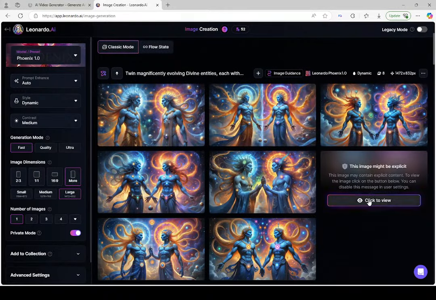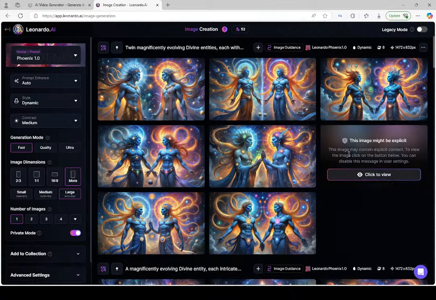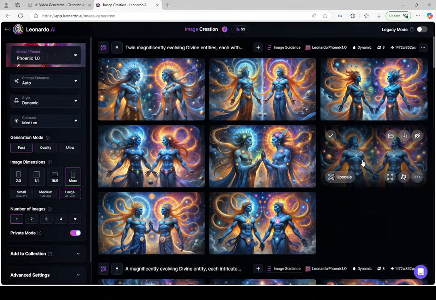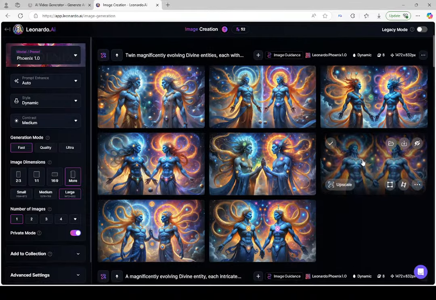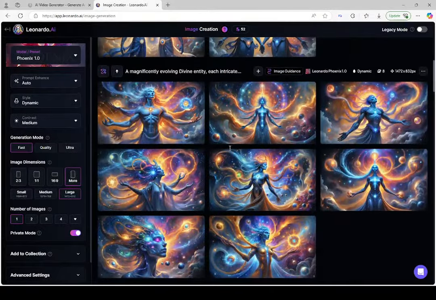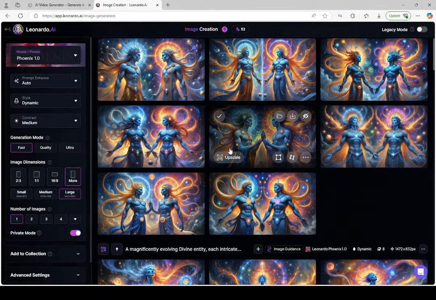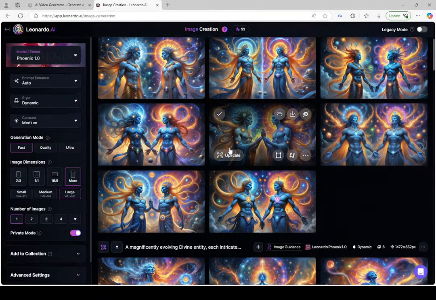There's also this explicit sort of warning, which is great to already tag some designs that are probably going to be explicit, and maybe you don't want to use those. So it's great to just click to view what they are. If you feel good about them, then you can go ahead and use those in your designs. But with this, you should essentially already have a good understanding of how to start from scratch and be able to create a design that you feel good about, and then you can go on to tweak it and customize it for your particular project.